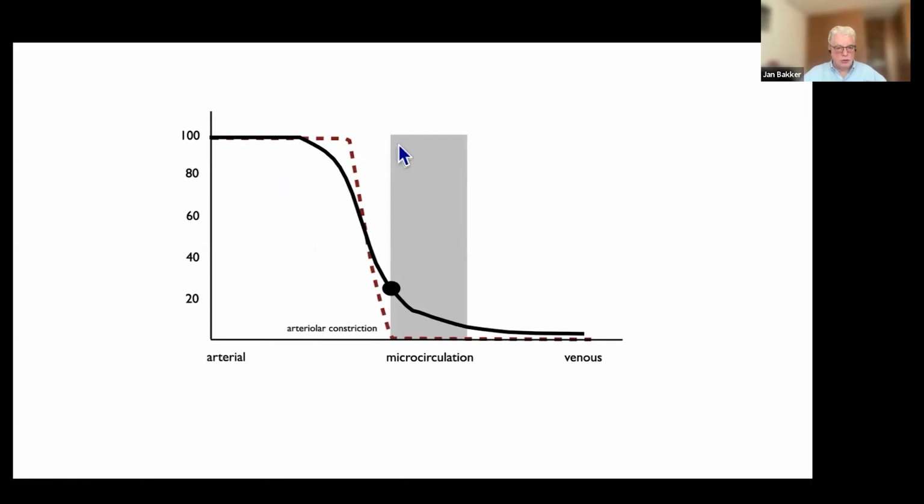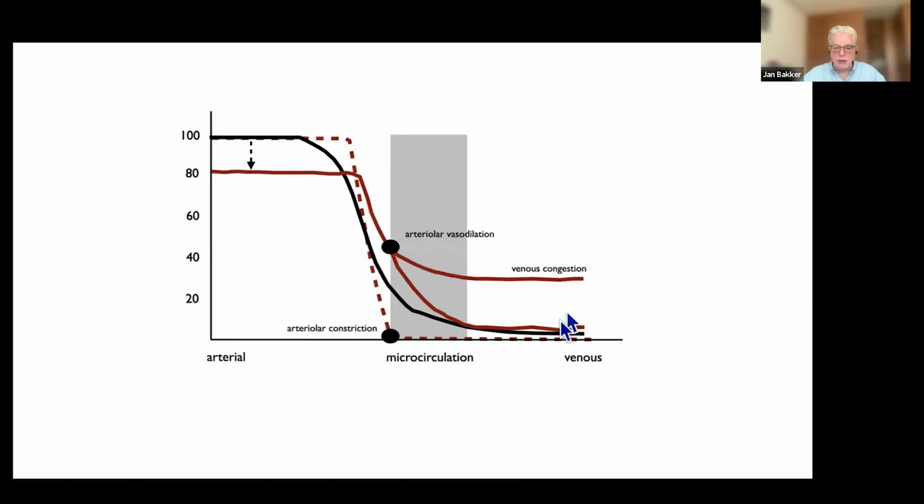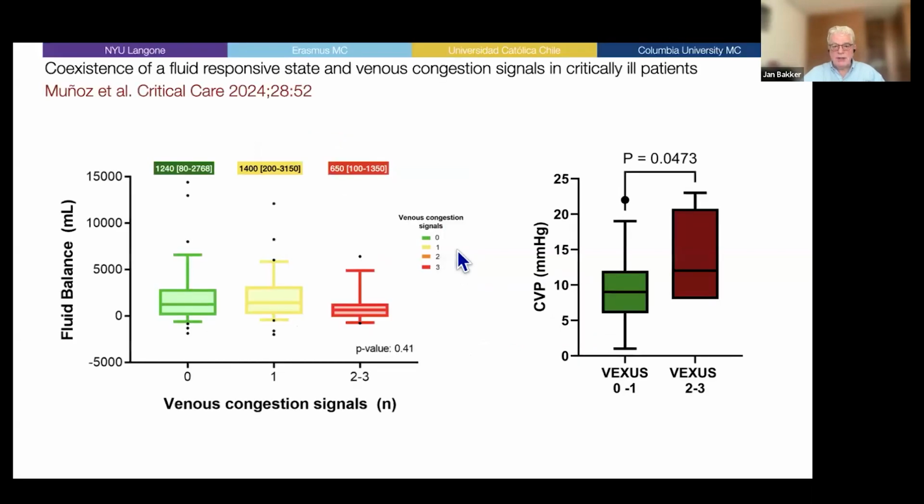So you have your shock, you have decreased microcirculation, you have these parameters of abnormality, you get vasodilation with your treatment, and your parameters improve, your microcirculatory function improves, but with your treatment, you induce venous congestion and you increase venous pressure, which limits microcirculatory perfusion. And this venous congestion is getting more and more attention.